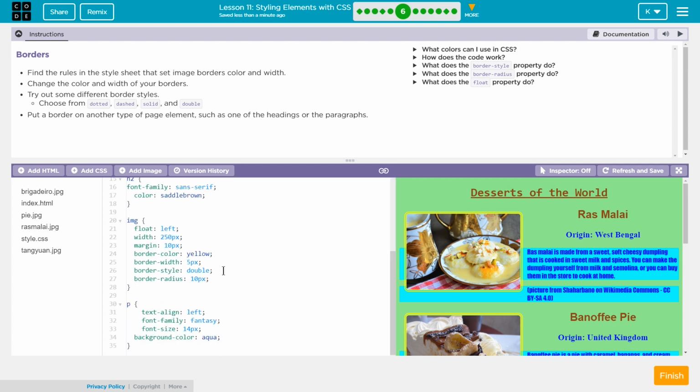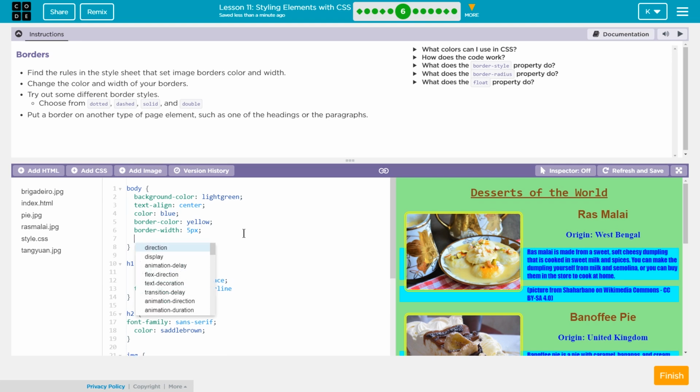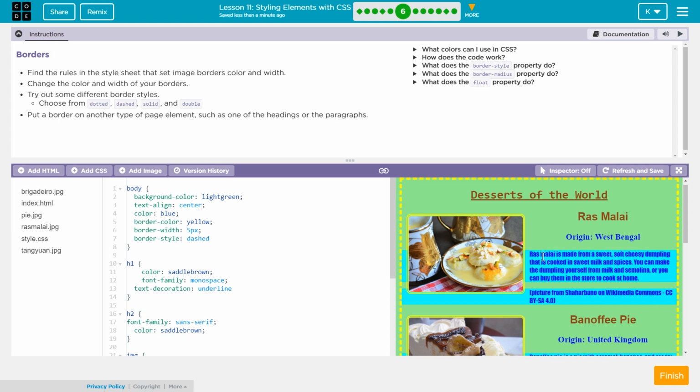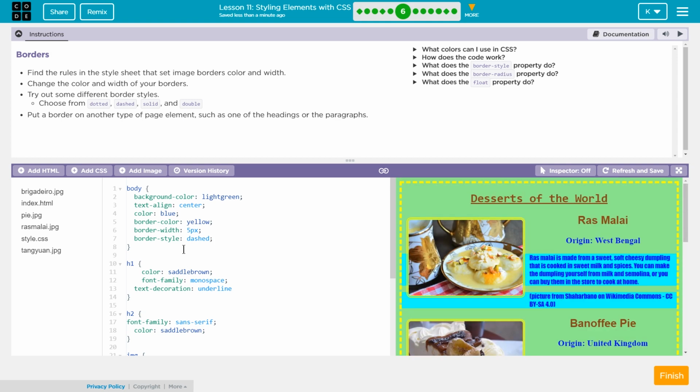they did border style. No, wait. They did border width next. Okay. Border hyphen width. And I'm going to say this is going to be 5 as well. Okay. And then now that's where they did border style. Border hyphen style. Let's try that. And I really liked the dashed. Maybe. Oh, yeah. Look at that. That looks great. Cool. Make sure to close that with a semicolon.